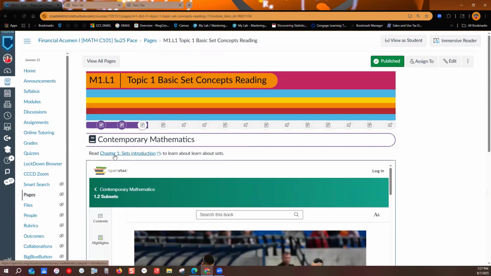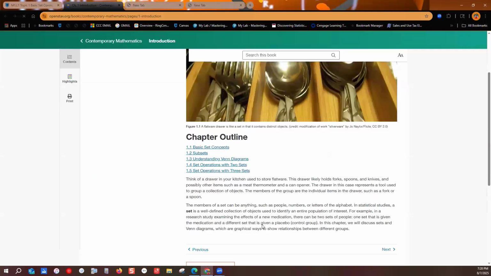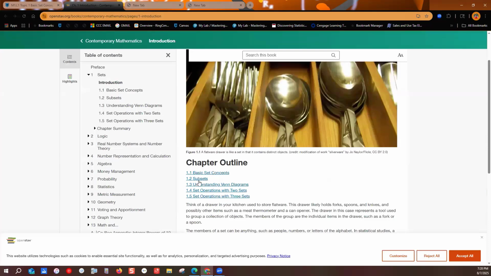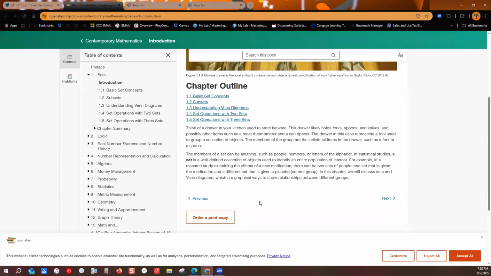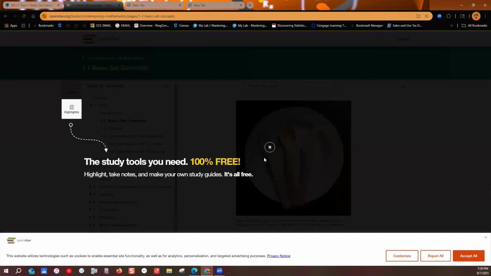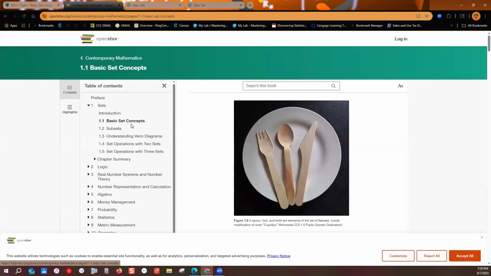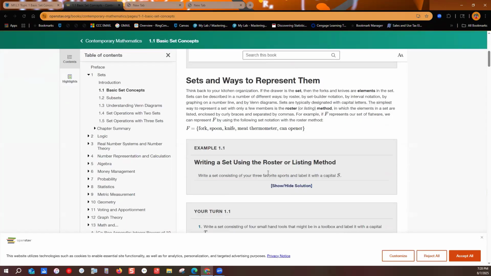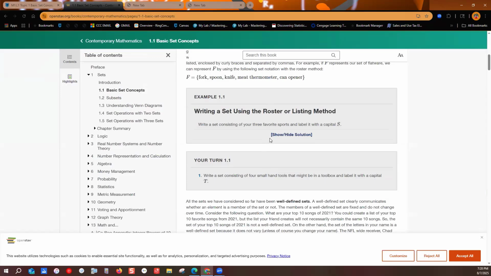Just click on the link in blue color. You will find the textbook pops up here, section by section. For example, I click on 1.1 Basic Set Concepts. I will see the objectives, definitions, examples.